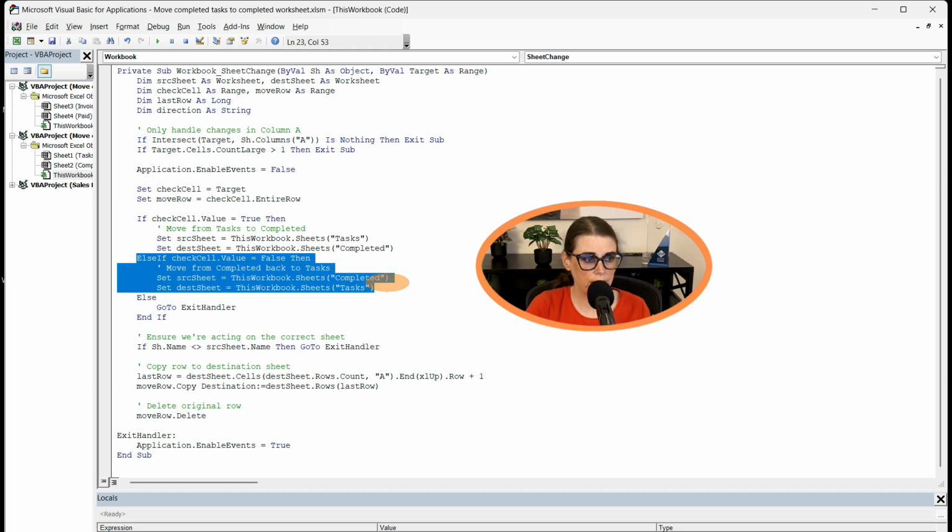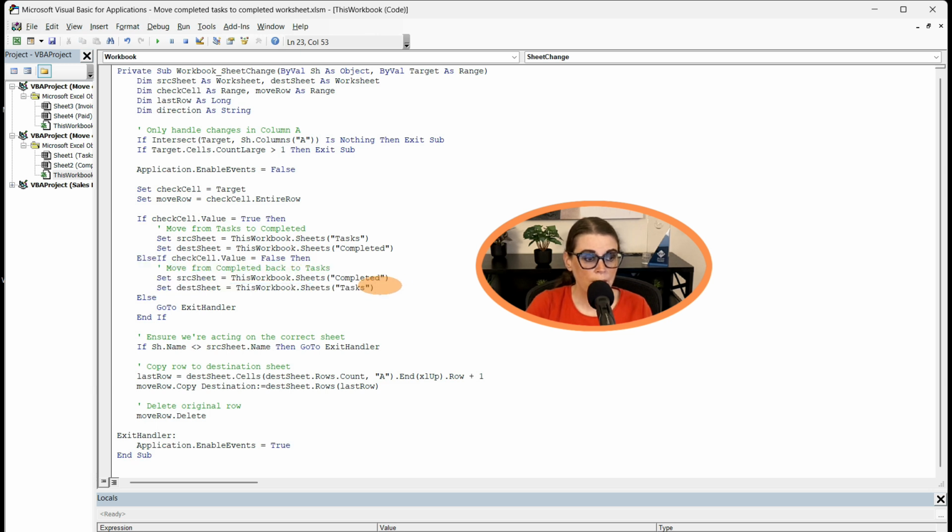Now this else if here, I've put this in here because this is something I've experienced, so I thought it was just a good idea to include it. I've had a task that I've put over into my completed worksheet, and for whatever reason something happened and I need to get it back because it's no longer a closed task. It still has to be done. So this just goes in the reverse order. It's going to evaluate that completed worksheet, and if something in there is not checked, it's going to move it back the other way. Okay, and we'll look at this more in action here in just a second. Then the next thing that we're doing is when we copy that row to either sheet going either way, it's going to delete it.